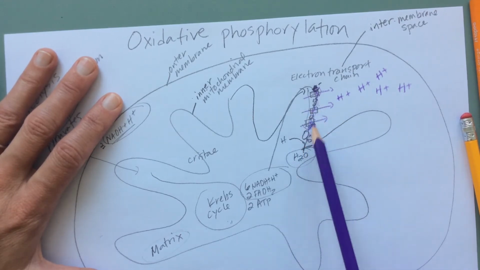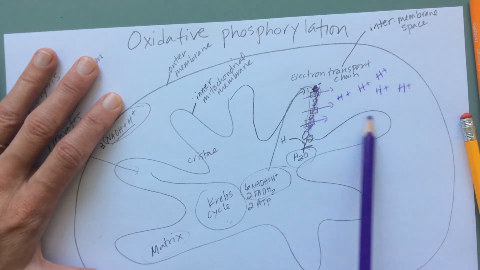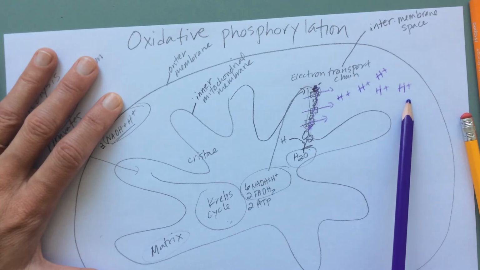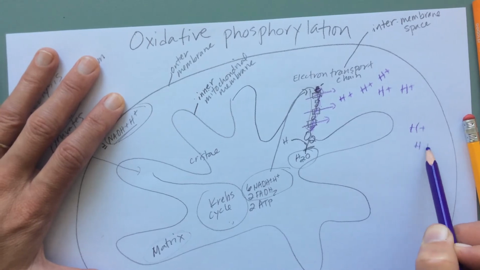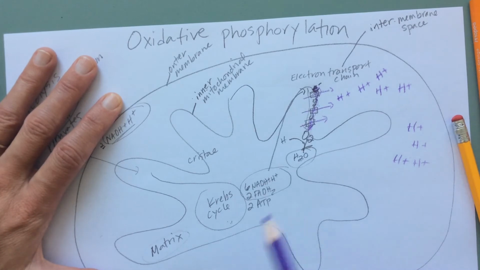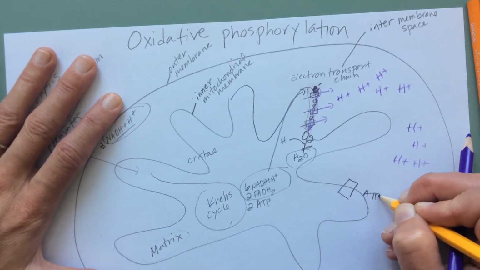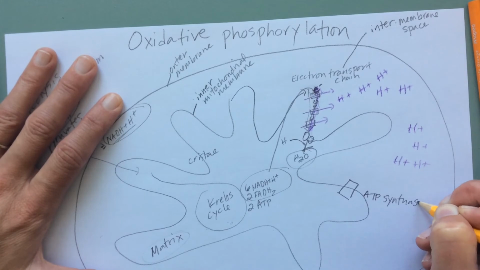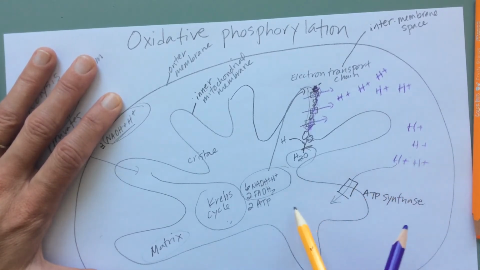And then the energy used to move those, as it's moving down, will pump a whole bunch of hydrogens into this intermembrane space. Okay, so this intermembrane space is important. Now, that means we're going to have a super high concentration of these hydrogen ions. And they are going to want to diffuse along their concentration gradient, but the only place they're going to be allowed to do that is through an enzyme that's embedded in here called ATP synthase. Okay? And the hydrogens will only be allowed to migrate back to the matrix through ATP synthase.